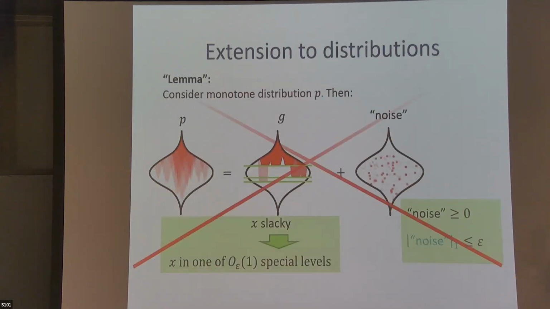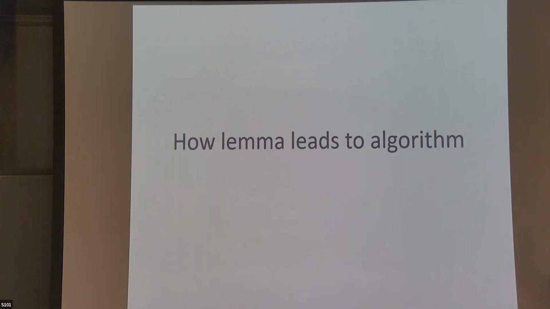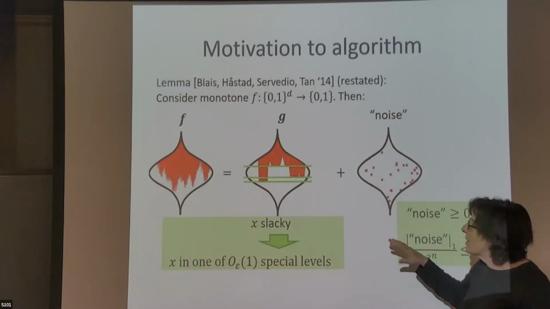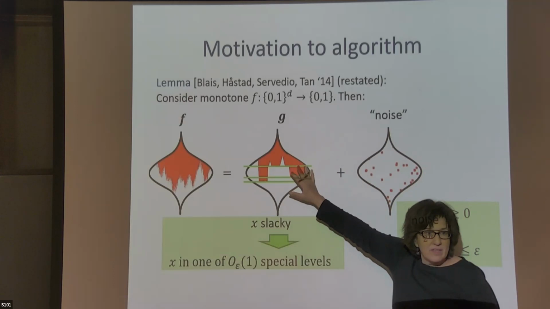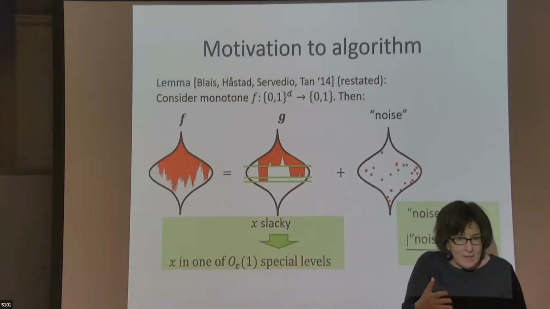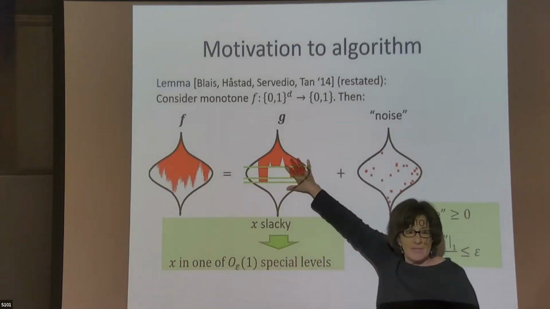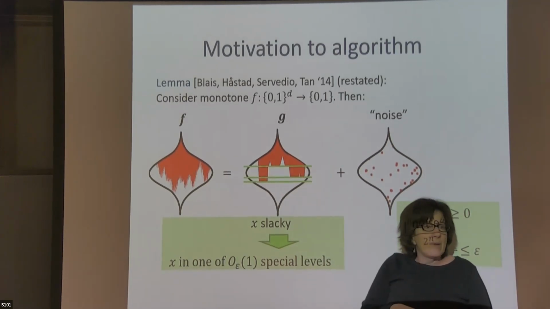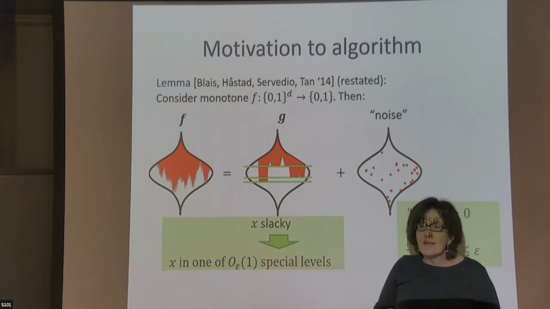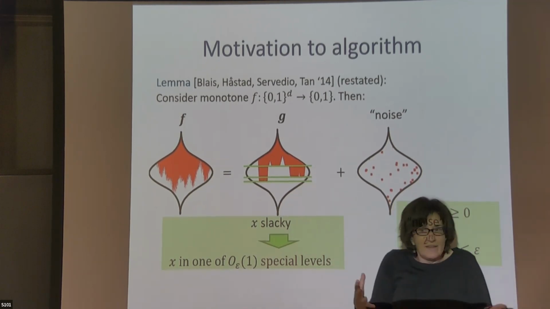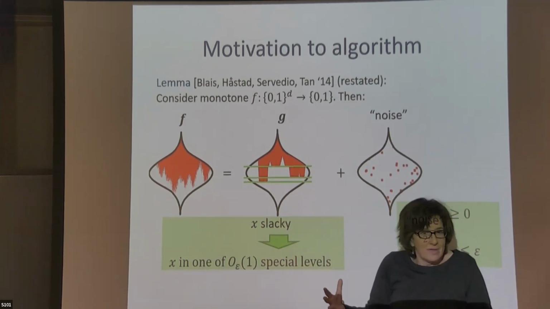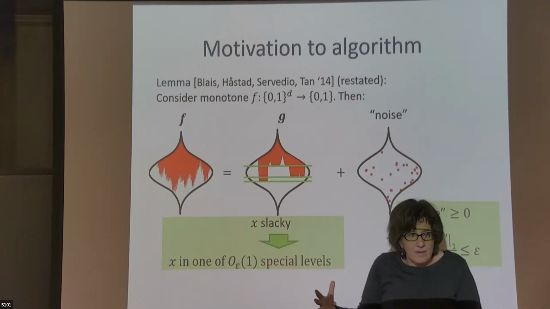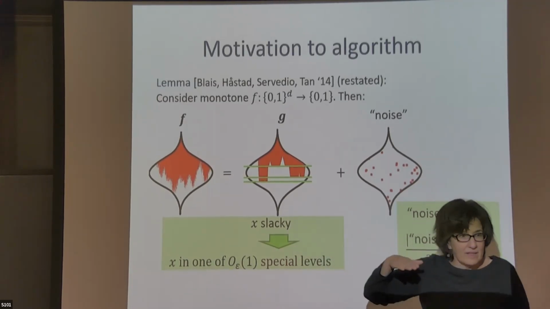All right, so this is what we're going to use though, is that there's not that many. We can approximate f. Let me go back to the picture. We can approximate our probability distribution by another probability distribution where there's a small number of levels where things can happen. And in between, everything is determined by what happened below. Nothing interesting can happen. Okay, so everything is tight in between these guys.